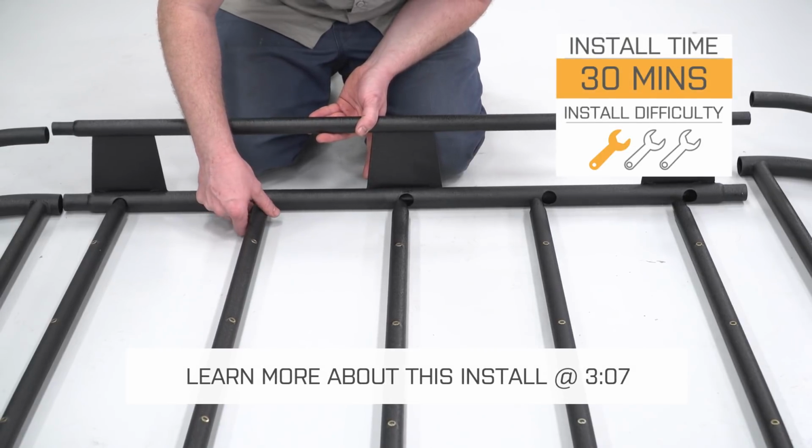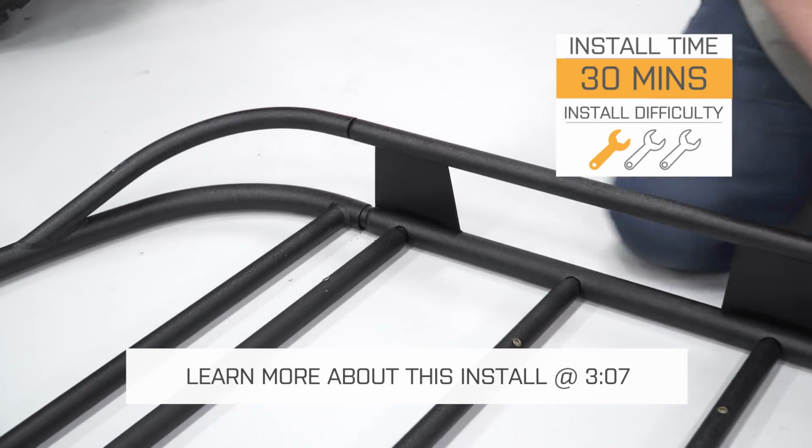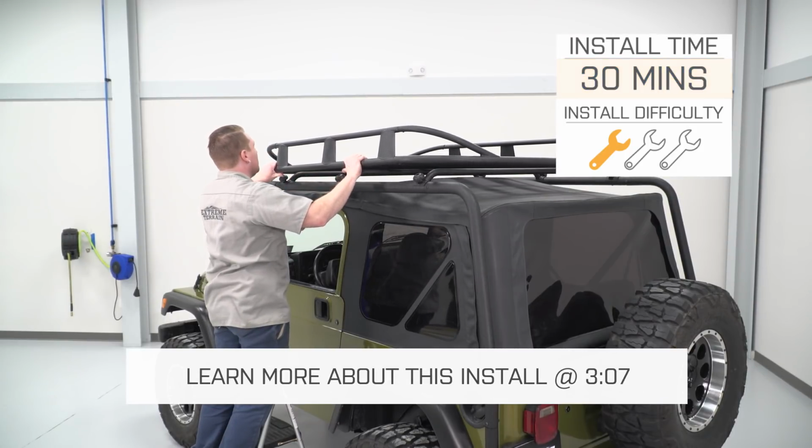This assembles very easily and attaches onto the Barricade Roof Rack very easily. If you have another brand of roof rack, you could probably use this as well, but this is really designed for that Barricade Roof Rack, and we'll talk a little bit more about the installation in just a second.